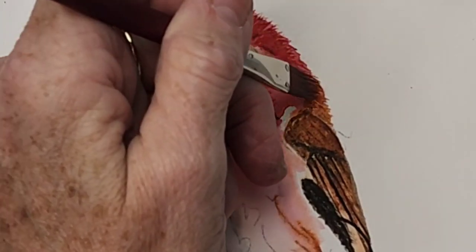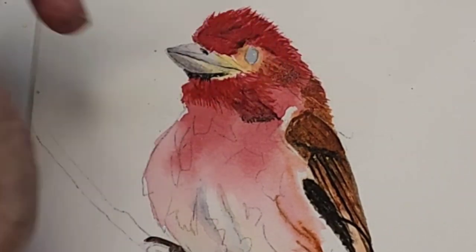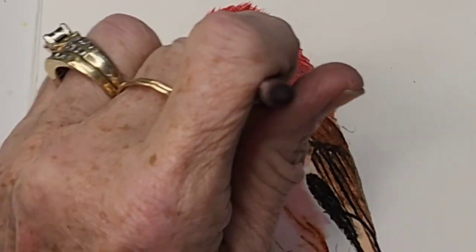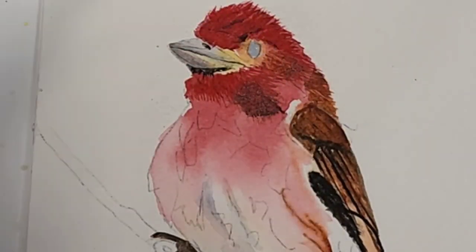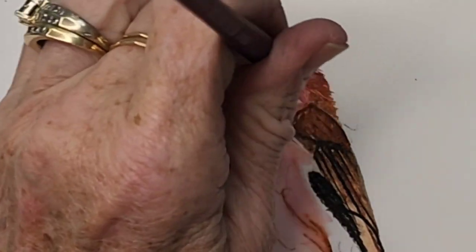Again, I'm sorry for my hand getting in the way. I'm going backwards. Normally I don't do that, but being a lefty, this is a hard angle for me, so I'm trying. This is the only way I can do it, otherwise you can't see me anyway.